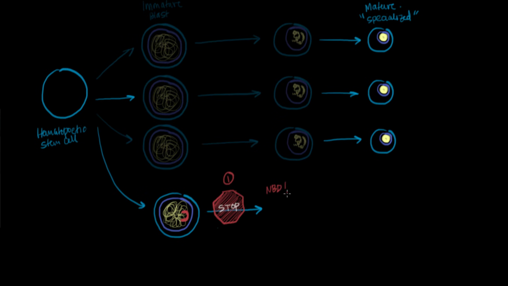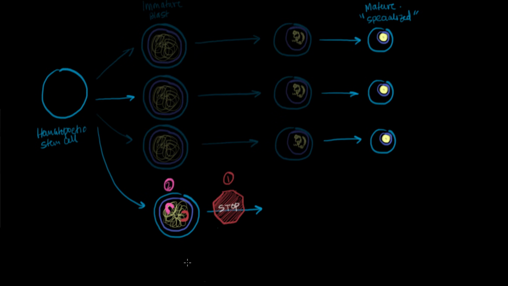So if one cell can't mature, it's really not the end of the world. But then unfortunately, this cell acquires another mutation. Okay, and I'm putting that in a different color. And this time, the mutation is in a gene that's really important for controlling cell division. So that when that gene becomes mutated and it stops working the way that it should, these cells lose control of how many times they can divide.